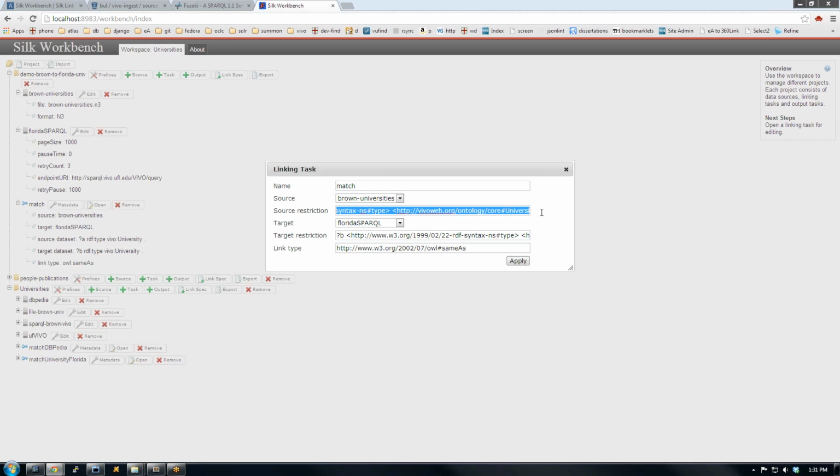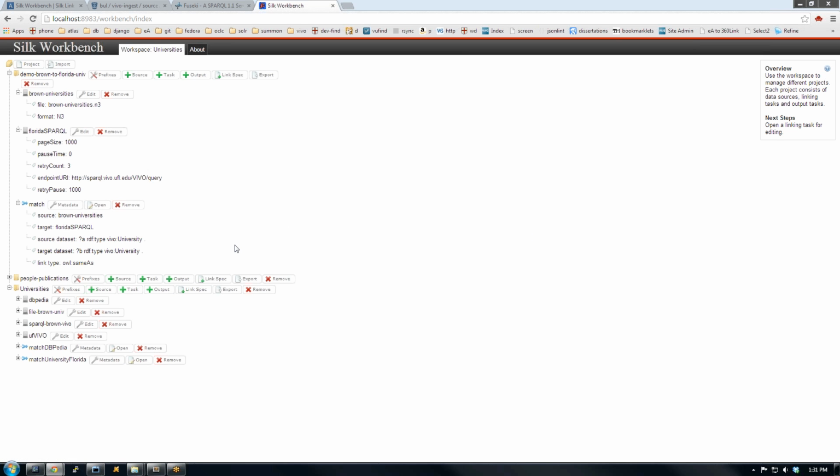And to just kind of give you a sense of what it's like, I have it running here in my browser. And what you do is you take two sources of RDF data that you want to link up.